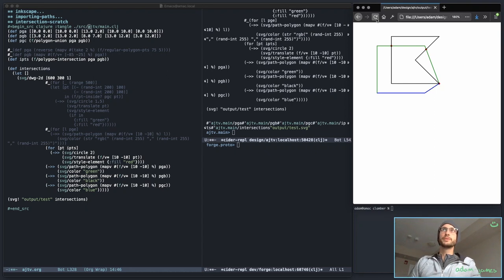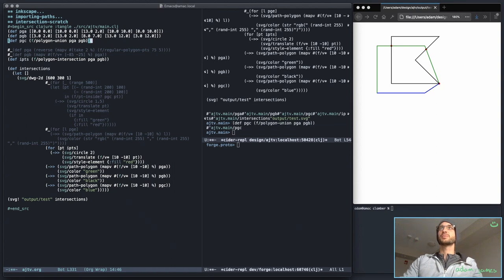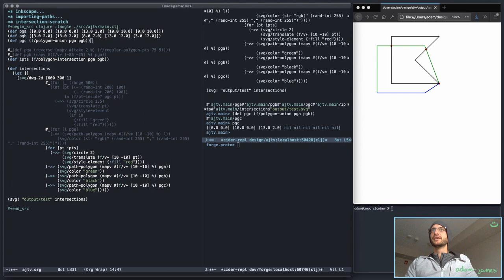So here's another problem. This is not correct. So I'm inching closer to the solution, but oh boy, it's still a little ways off. I've got a whole bunch of nil values in that list. I have the correct number of points, it looks like. 1, 2, 3, 4, 5, 6, 7, 8, 9, or 8.